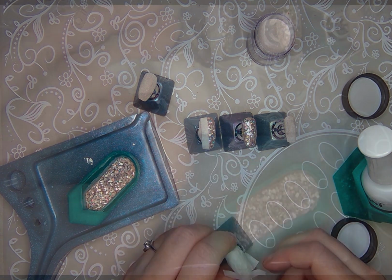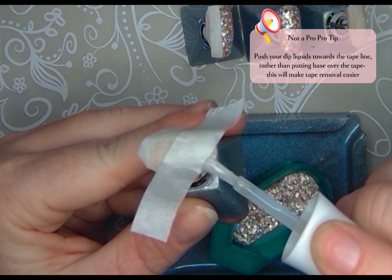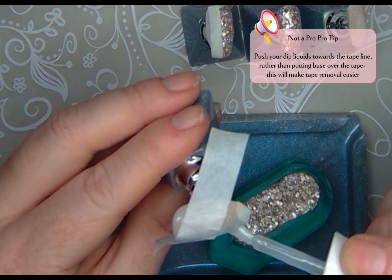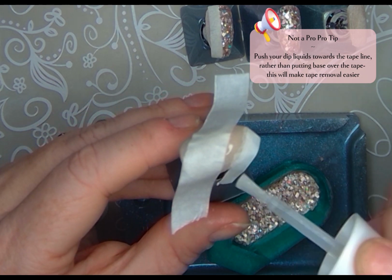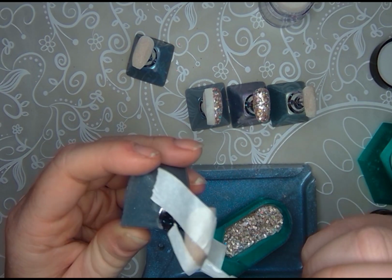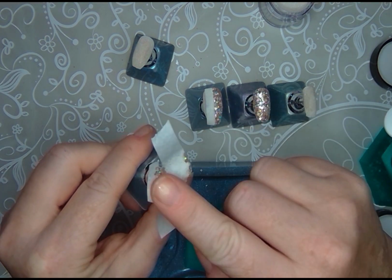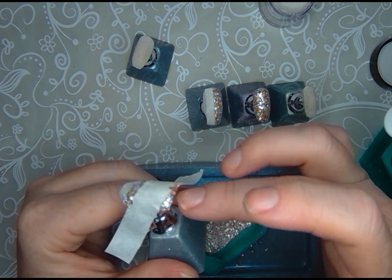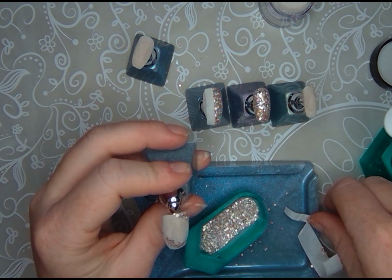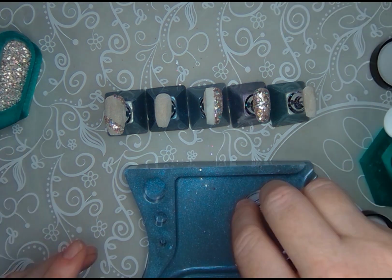I did a whiter color block on the thumb, and my big tip for this when you're using the tape is to push your brush towards the tape rather than running your brush over the tape. Sometimes I've found that if I put my brush over the tape, it gets a little too sticky and it can make pulling the tape off later a little bit more difficult. So just pushing the brush towards it, kind of like you might do with your cuticles. That's a strategy that I use to not flood my cuticles when I'm dipping my natural nails. And then I pull the tape off here and you can see it came off really nice and even, and I can use my finger to press down those glitters, and it went swimmingly.